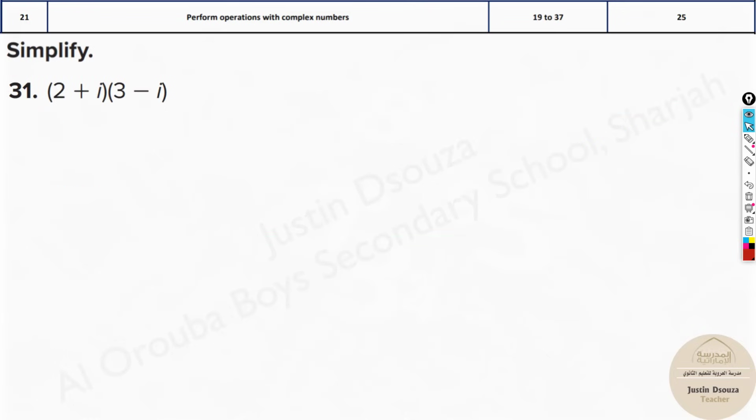And now we move on to another type of problem, that is multiplication. By now, you must be thorough with these problems. Here, you just can't do real part multiplication and imaginary part. No, it doesn't work like that, because this is like a plus b times c plus d. You do the distributive property, isn't it? So we need to multiply the first term with both and the second term with both. We do the same thing here.